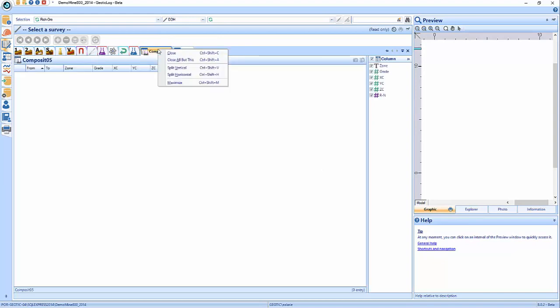You can also close them. If I'm right-clicking on one of those tables, you can just close all but this one, and so on. So it's possible to just play around with these. There's a bunch of shortcuts for these. They're not that useful. Personally, it's rare that you're moving these things around, so normally you set it up the way you want. But anyway, the shortcuts are all written in there.